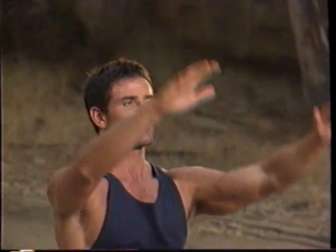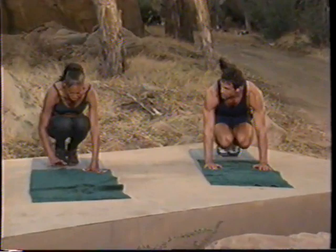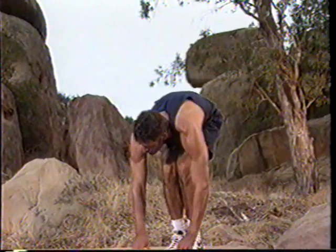Now bring this leg over, and what you want to do is you want to come up nice and easy. Bring your hands close to your knees. Just roll up nice and easy. Right to the toes. Now bring it up slowly. Press the heels down as you come up. And just relax. Up. Up. Up. And take a deep breath.